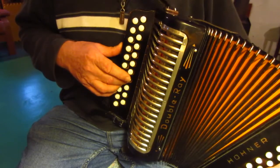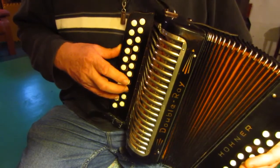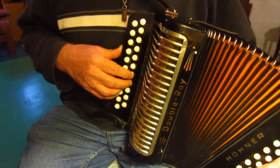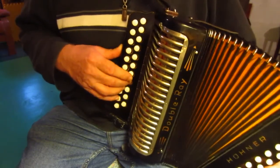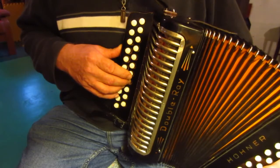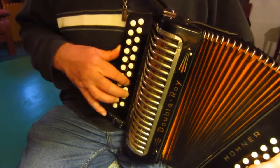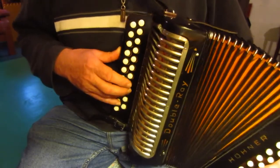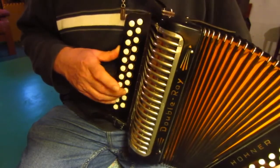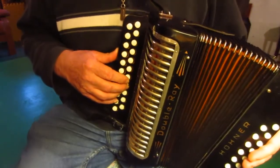Now let's try throwing a grace note there. This is tricky. We'll have to play main note, grace note with the third, main note with the index, and then main note with the middle finger again. I should start it very slowly if I were you, and once you've got the mechanics right you can speed it up, but very slowly. So the trick is going from the grace with the ring to the main note with the index. And if you swing them, it makes a satisfactory kind of half roll or fake roll.